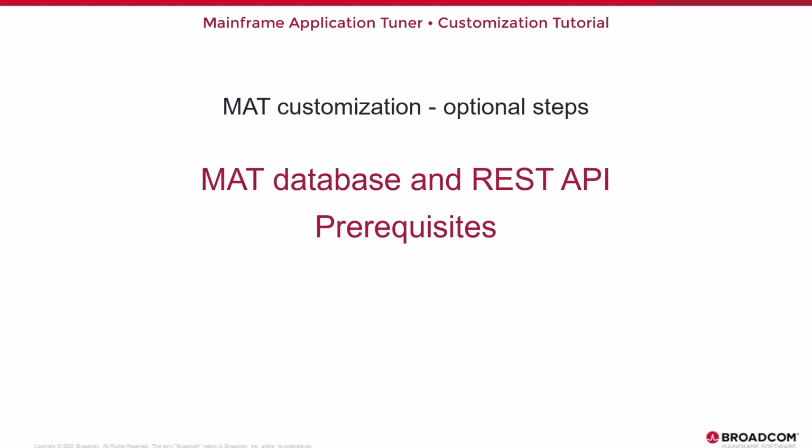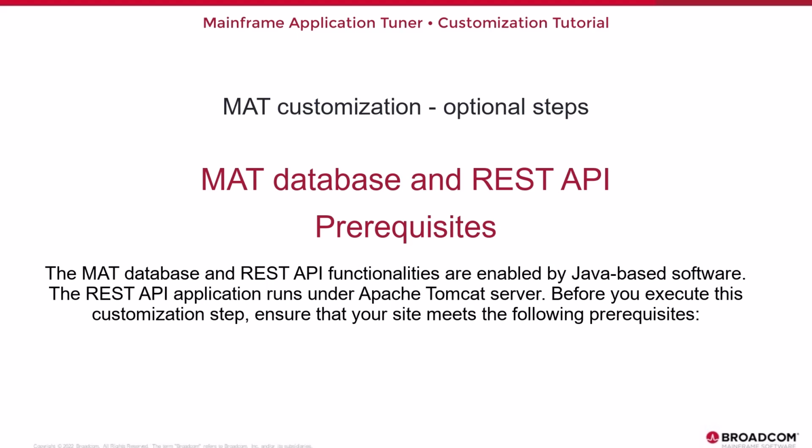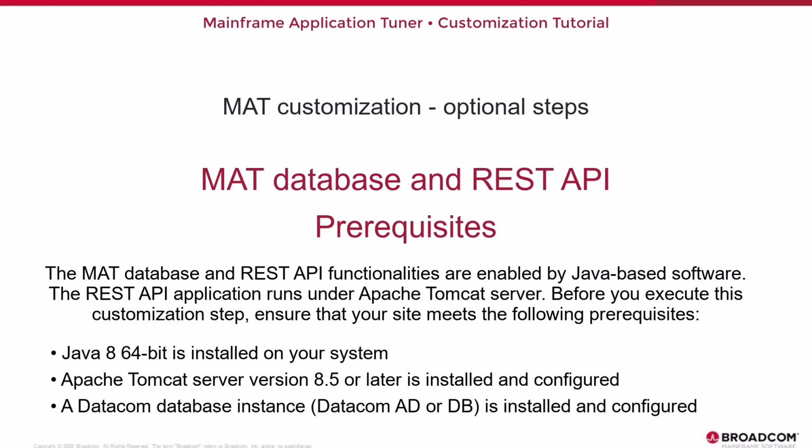MAT database and REST API prerequisites. The MAT database and REST API functionalities are enabled by Java-based software. The REST API application runs under Apache Tomcat Server. Before you execute this customization step, ensure that your site meets the following prerequisites. Java 8, 64-bit, is installed on your system. Apache Tomcat Server version 8.5 or later is installed and configured. A Datacom database instance, Datacom AD or DB, is installed and configured.